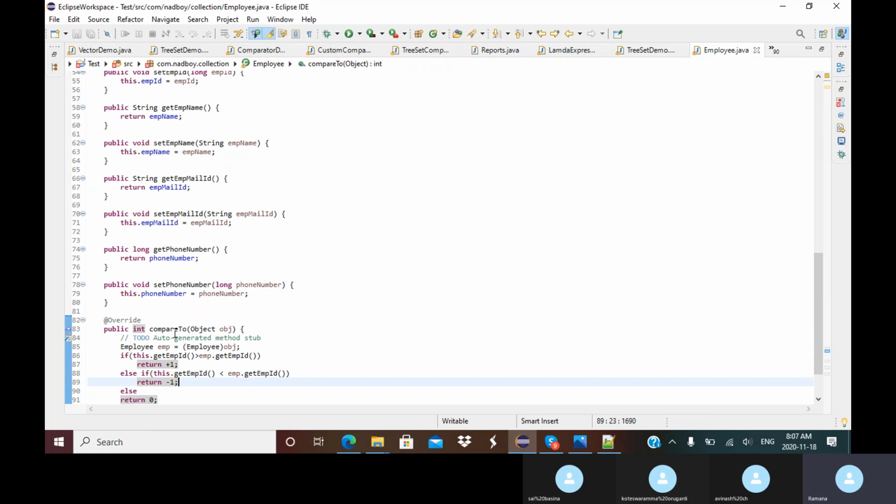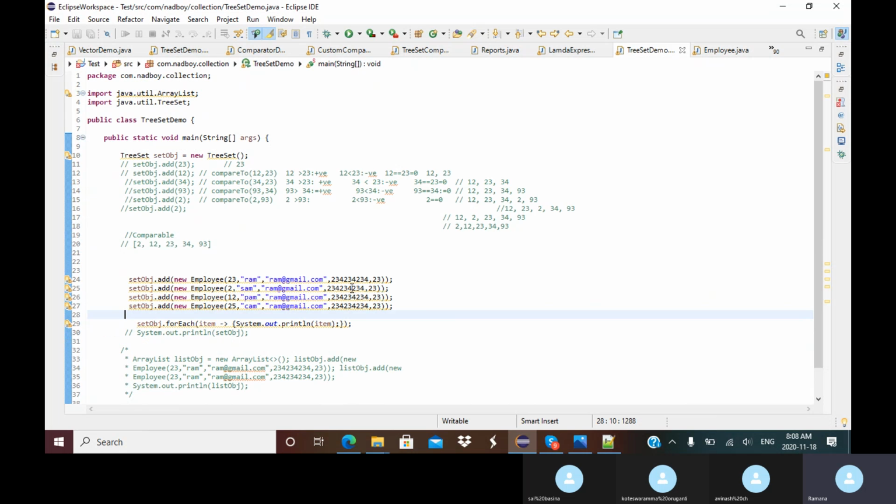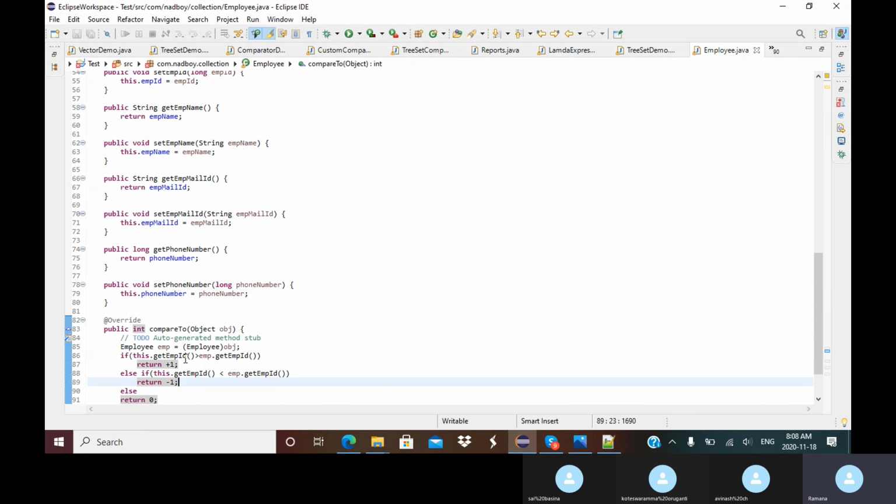So if I am not implementing any logic and it is always returning 0 by default, it is assuming that the object is already there, so it is not adding that. Now what I did, I'm comparing based on the employee numbers.